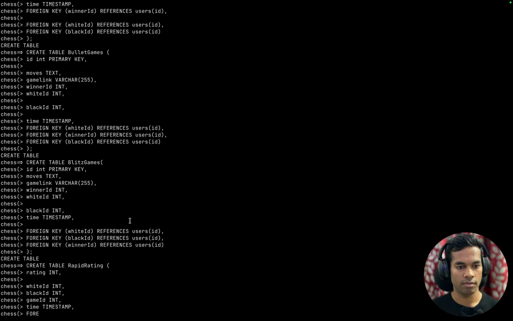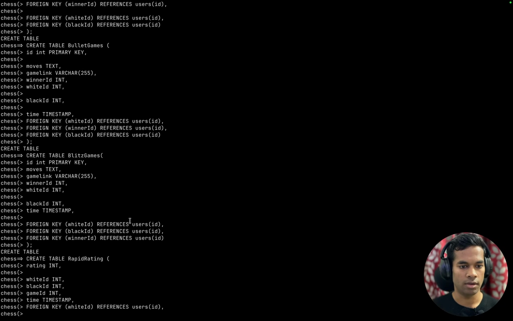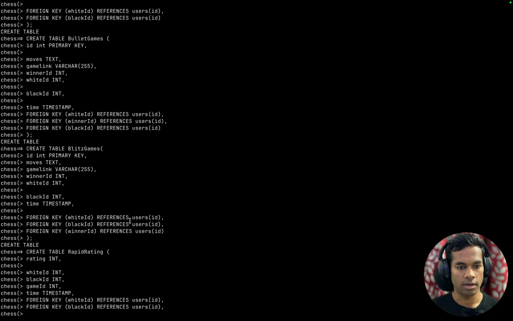And then foreign key is white ID which references users ID, and then foreign key is black ID which references users ID again, and then foreign key black, white and game ID which references games ID.